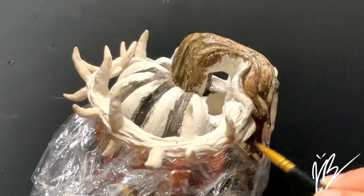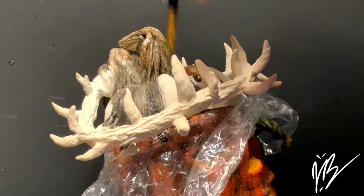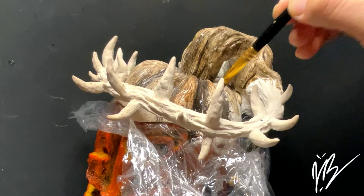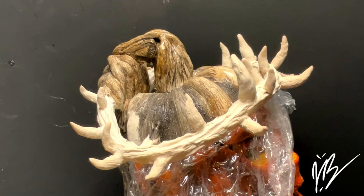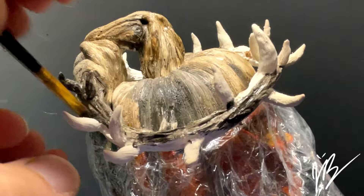A lot of you guys know that my painting style — I love to base coat things in a full coat of Mars Black. I decided not to do that this time. I am using some Mars Black watered down just to get into some of those nooks and crannies that I had sculpted with the wire tool. It is very hard on the filbert brush but very worthwhile when you get the detail from the inks and washes later on. I'm also building up some raw sienna, some burnt umber, and Mars Black around the woody texture of the crown.